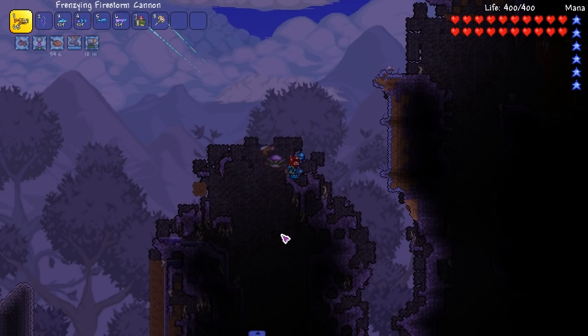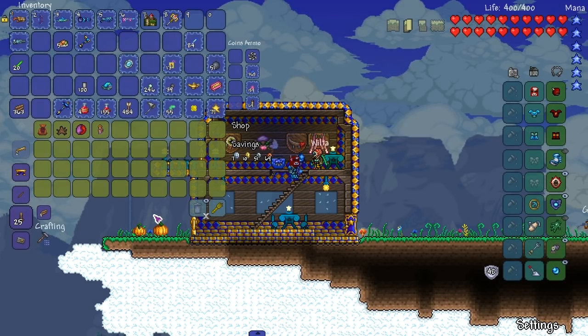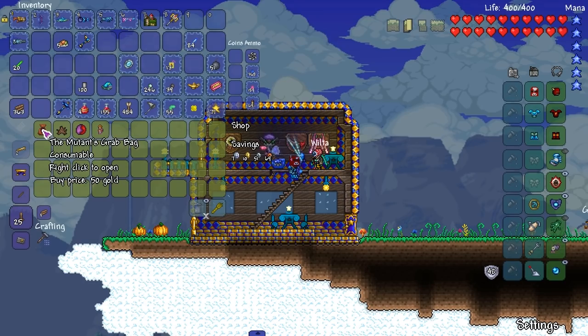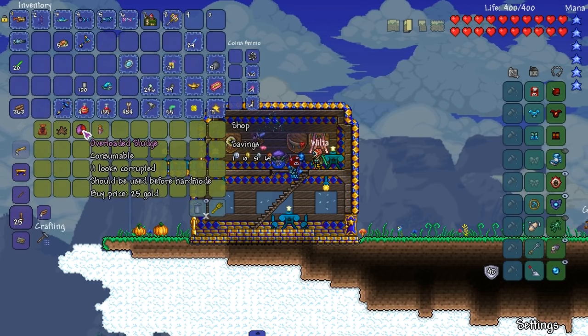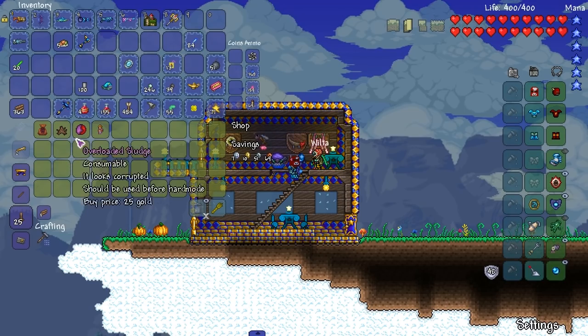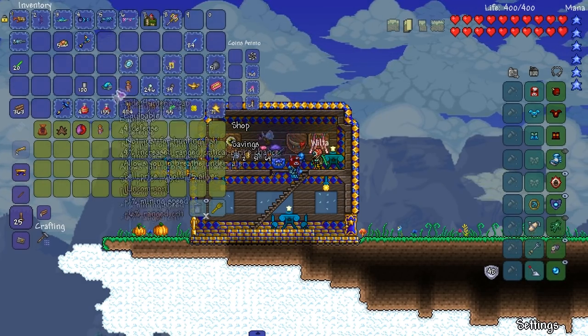That's how I lure out the enemies. Come on. Right, this is very odd. He's kind of missing all the items he sells. Mutant's grab bag. See, I'm good. I don't want to die. Overloaded sludge. Why is he missing so much stuff? Did we fight him? Did we fight the King Slime? I think we did. I don't know. Fleshy doll. Yeah, I'll buy one of those.